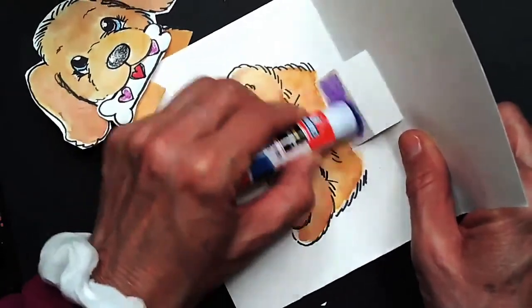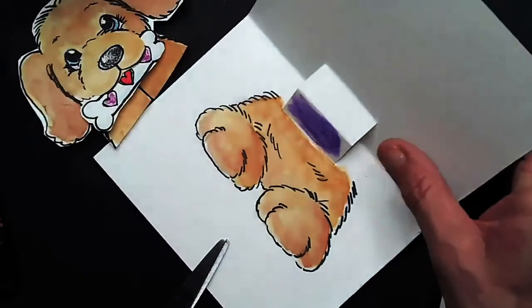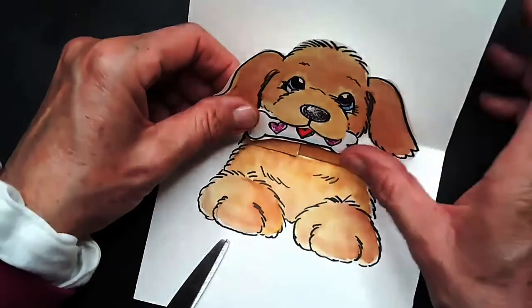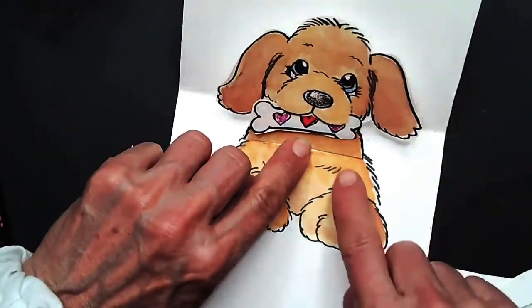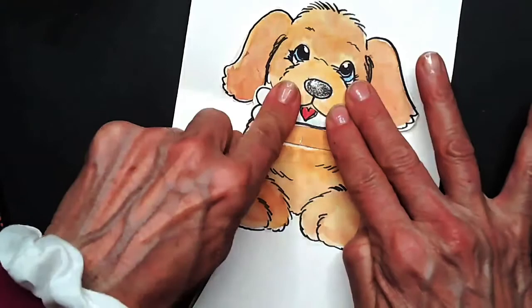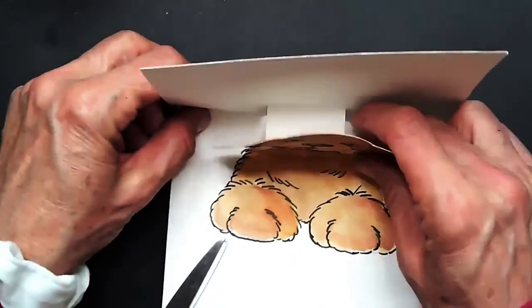Make a good amount of glue there. Really stick it down. And I'm going to carefully line up my dog's shoulders so they line up with my outline and press them down, and it should pop open and shut now.